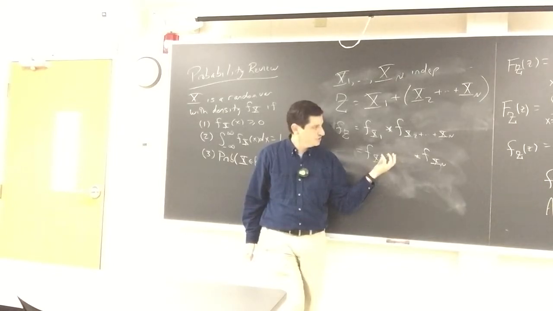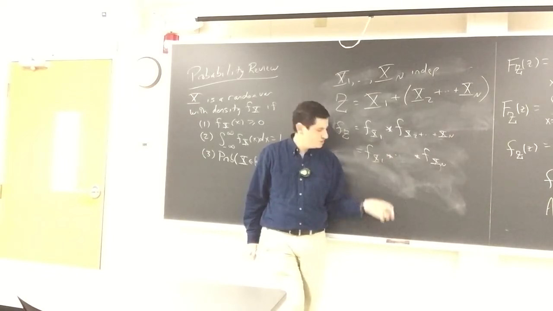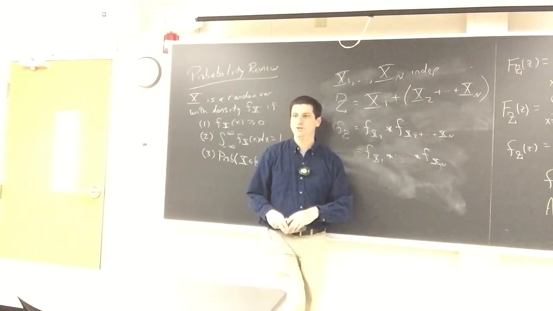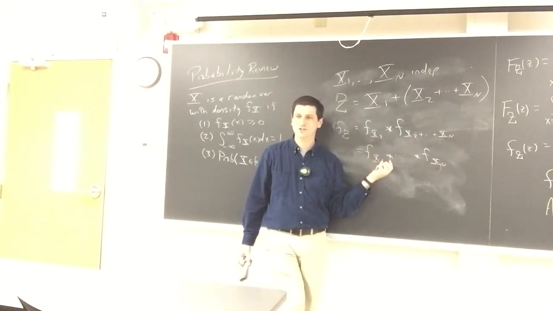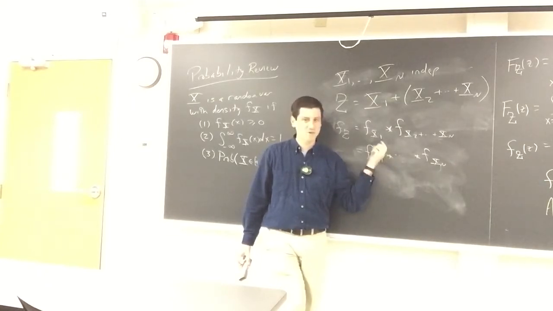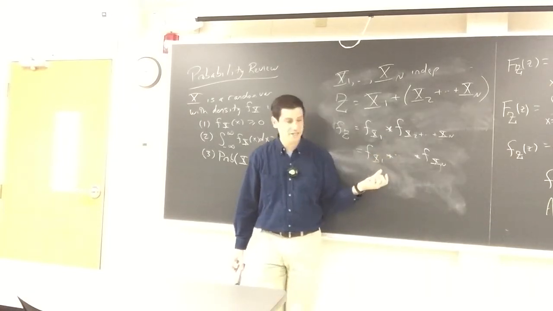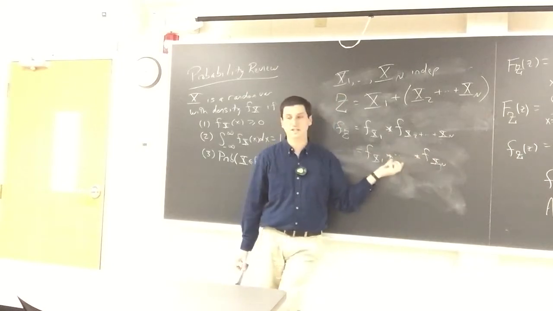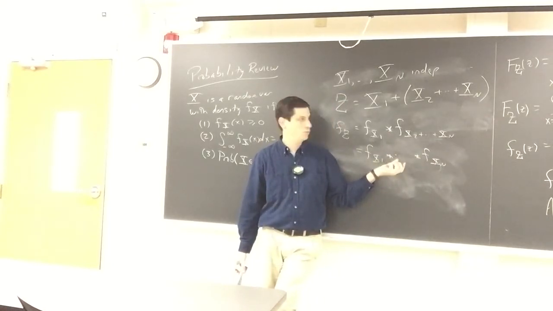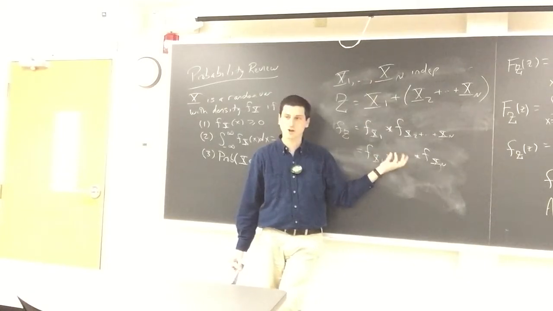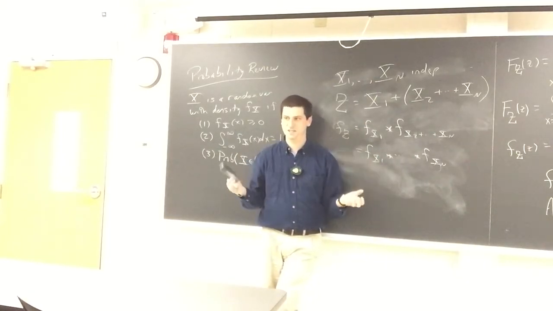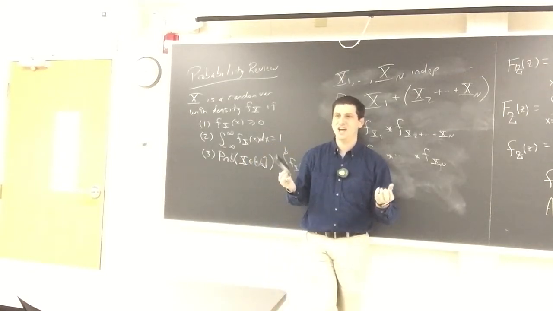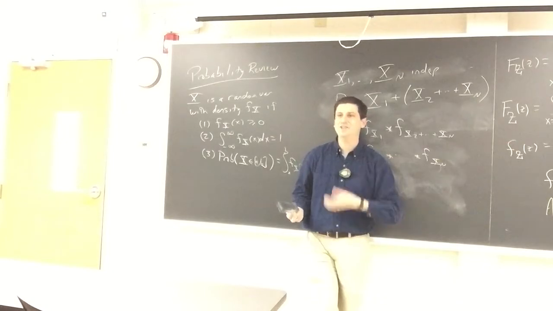Okay. Now, unfortunately, when you do convolution, you have to do integration. And integration is hard. So this is where the Fourier transform comes in and saves the day. The Fourier transform of a convolution is the product of the Fourier transforms. I can multiply. I'm much, much better at multiplying than I am at integrating. And so the idea is when we're going to do an analysis, we want to figure out what is the density of a sum of independent random variables. Well, what we'll do is we'll take the Fourier transform, and that will convert the convolution to a product. We'll analyze this, and then this is the hard stuff which requires complex analysis. And then we'll invert at the end of the day. And that final inversion step is the one that causes enormous trouble.